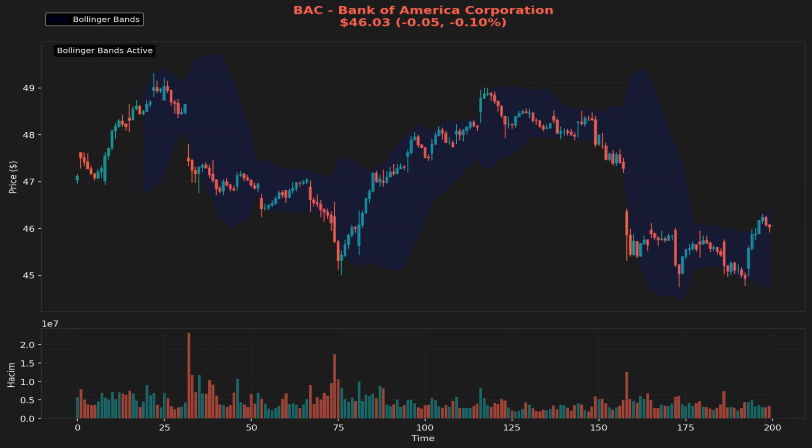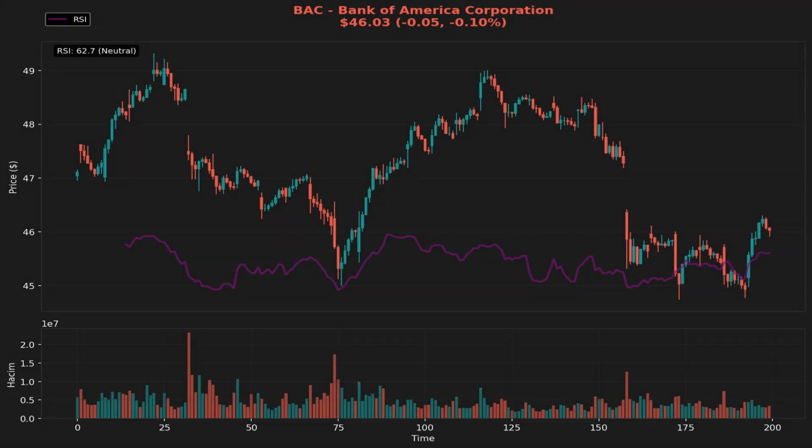The fact that BAC is below the upper band indicates that there is room for the price to move higher without being deemed overbought, which is a positive sign for bullish traders. Additionally, the Bollinger Bands can offer insights into potential volatility and price action. The current normal volatility indicates that BAC may be in a period of consolidation. A squeeze pattern might occur, leading to a breakout, either upward or downward, depending on broader market conditions and investor sentiment. Monitoring the width of the bands can provide further clues about impending volatility, making it crucial for traders to remain vigilant.